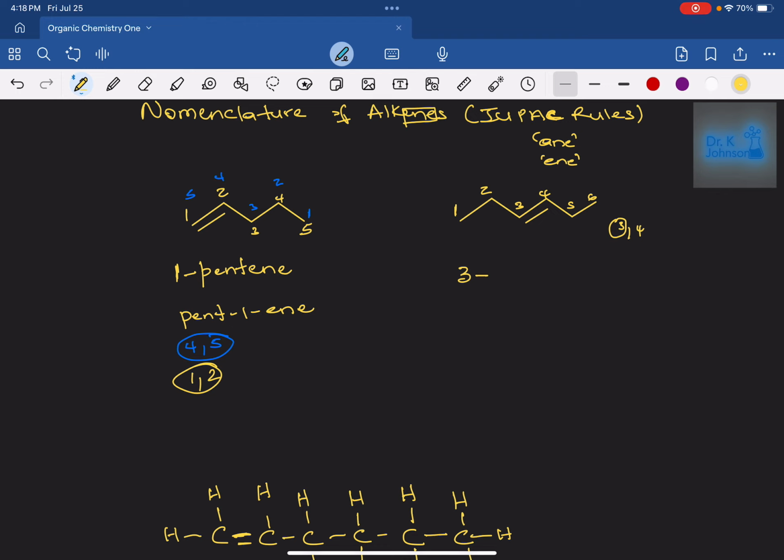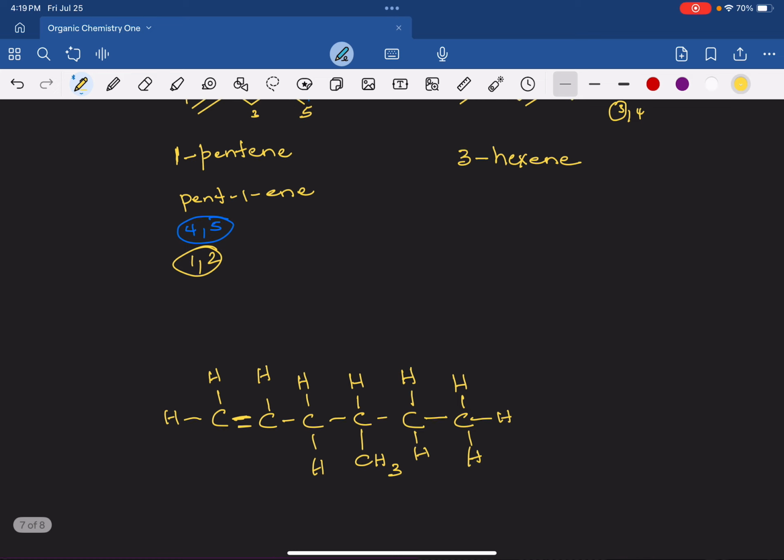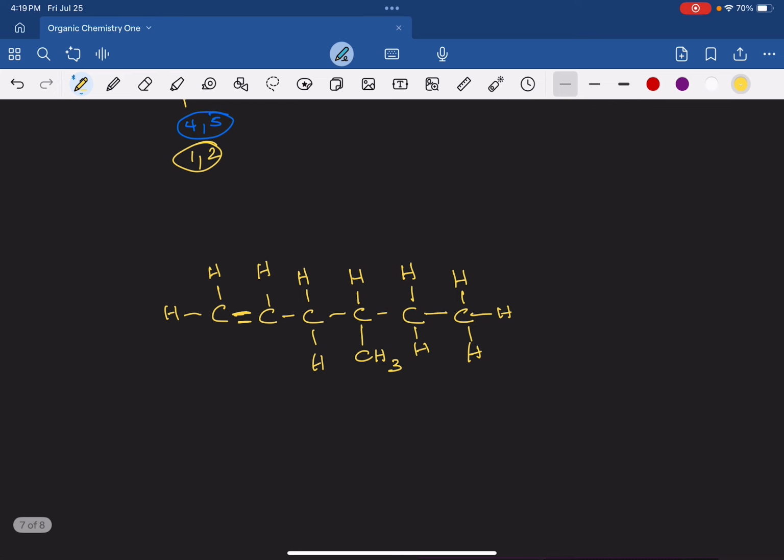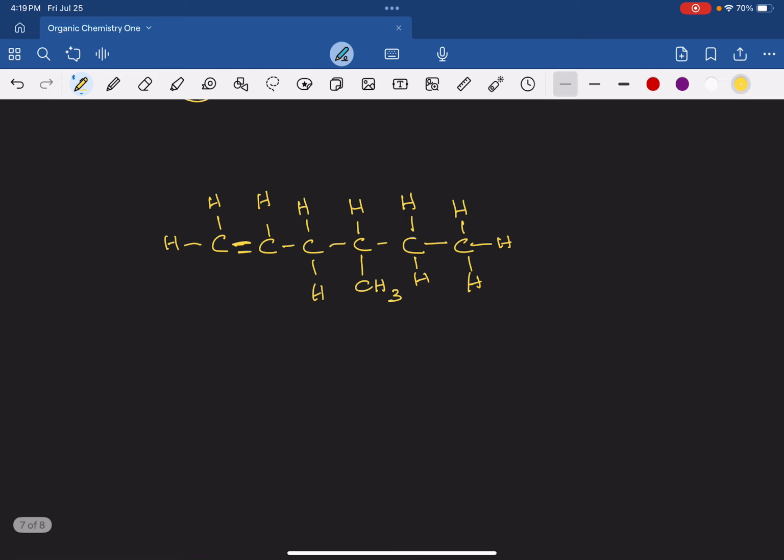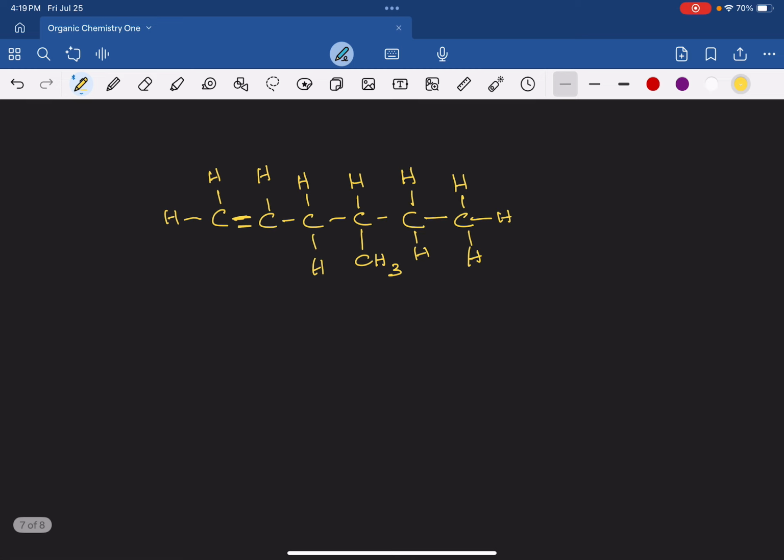6 carbons in my longest chain. 1, 2, 3, 4, 5, 6. So it's hex, and then it's an alkene, so it's hexene. So you should know how to name your straight chain alkenes. Find the longest chain of carbons, right? And you number left, right, right, left to see which direction gives you the lower set of numbers. I use line angle a lot. I said, okay, let's do a structural. If you can do line angle, you should be able to do structural.